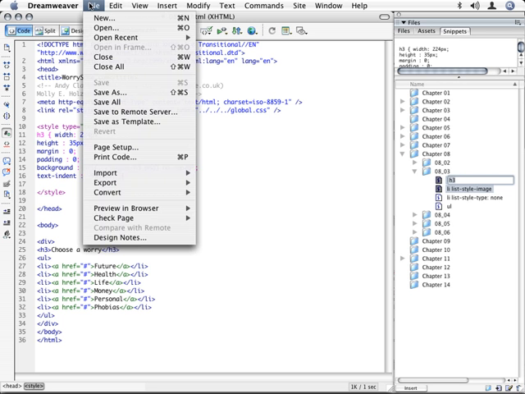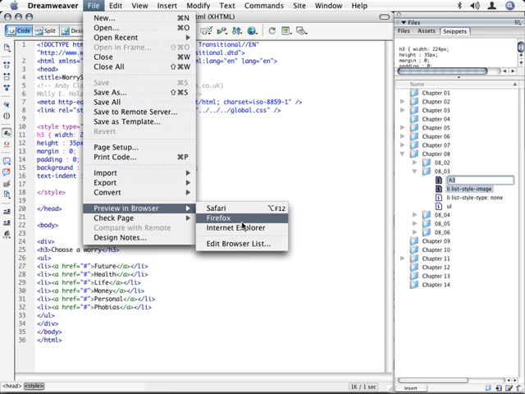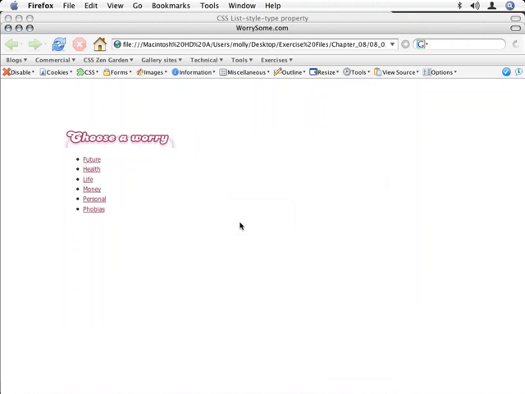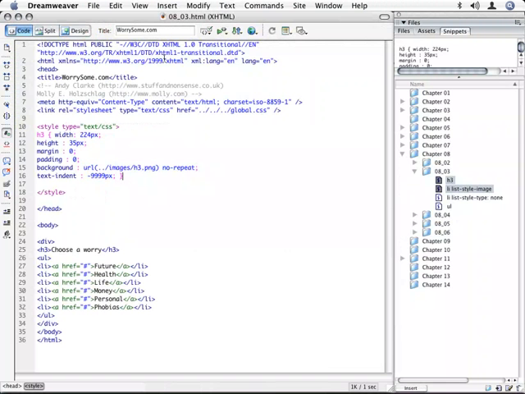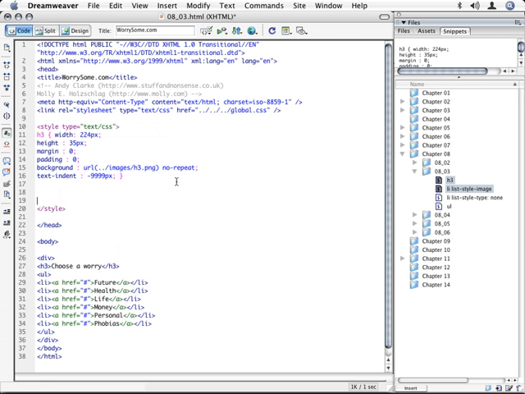And let's go ahead and take a look at this in the browser here. So we can see, again, the list and the header, using the image replacement technique that we're so familiar with by now. Then I'm back in Dreamweaver. And again, you can be using whichever code editor you like. I know we keep repeating that, but it's a very important point to drive home because HTML and CSS can be written in any text-based editor.